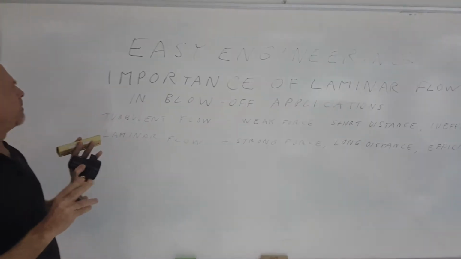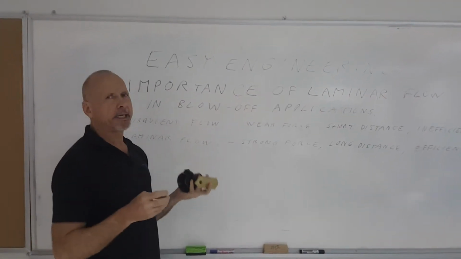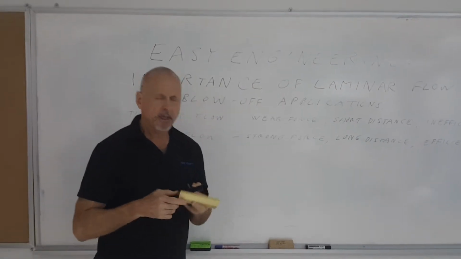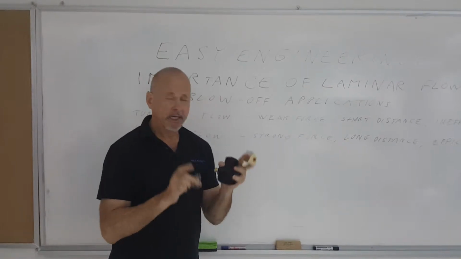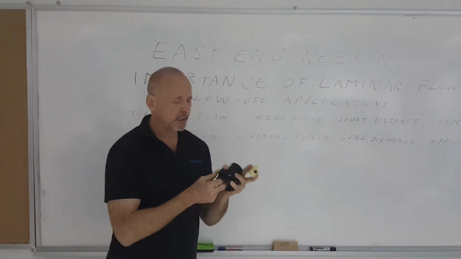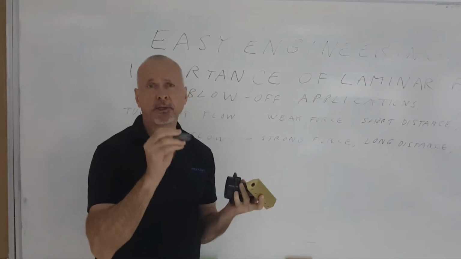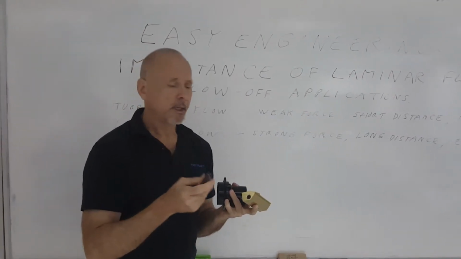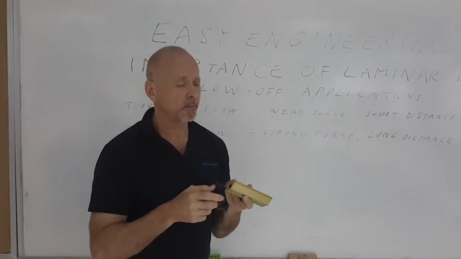Today we're going to talk about the importance of laminar flow in blow-off applications, in particular compressed air blow-off products such as the ones I have in my hand. I have three different types of products in my hand. Something called an air amplifier, an air knife, and an engineered nozzle. And in every single case, they work on a very similar principle.